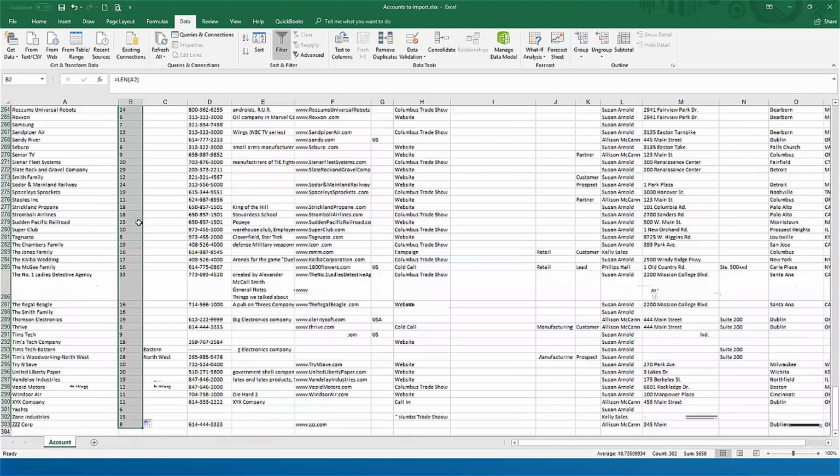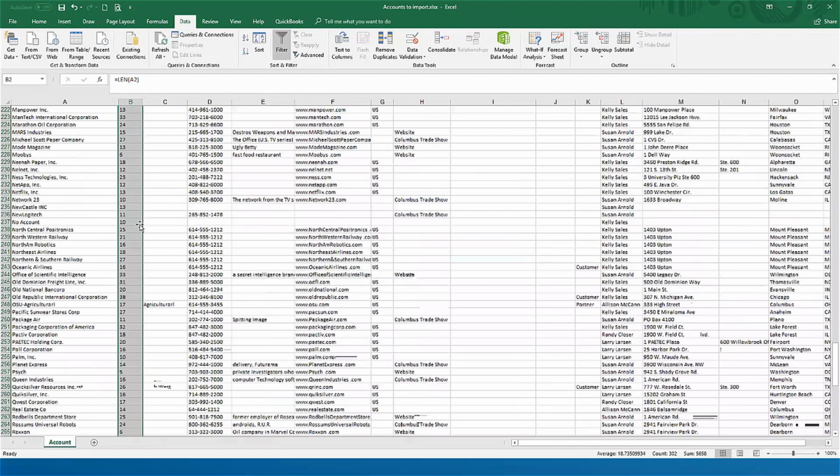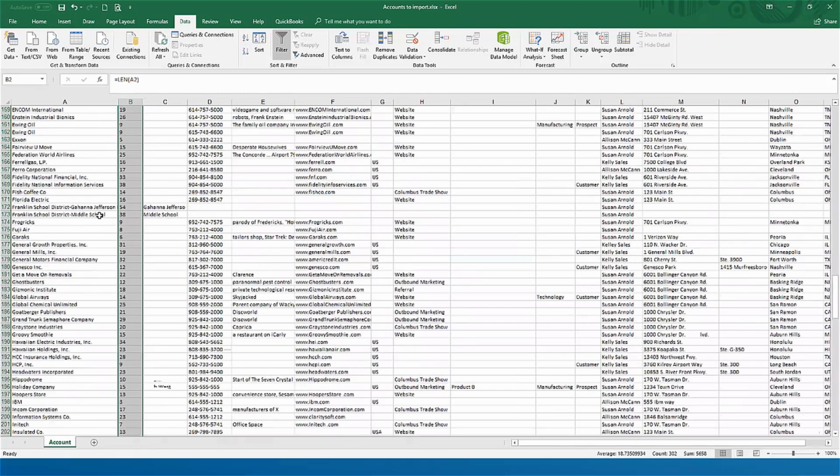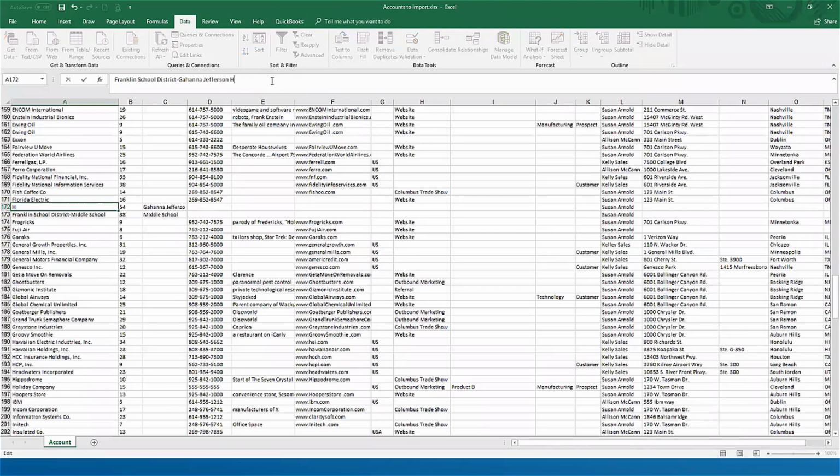So the only one that we should find is the Franklin one, wherever it was. So here it is, this one right here. It's 54 characters. So that's above the 48 that it needs to be, so I know that I have to fix this. So if I come here and I type HS and press enter, then I can see, okay, I'm good now. It's 45. Okay? So that's a little trick you can use if you know or think you have extra long names and you're not sure.